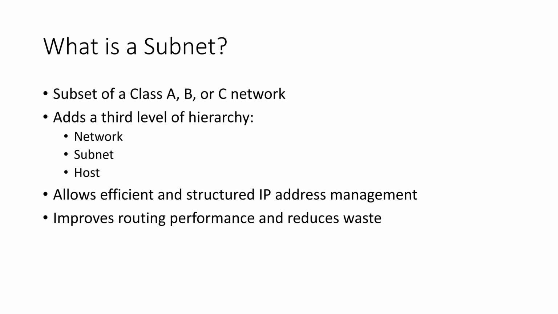So a subnet is short for subnetwork. It's essentially a division of a larger network like a class A, B or C network. It adds a third level of hierarchy between the network and the host. So now you have network, subnet, host. This allows an organization to manage its IP addresses more efficiently by splitting one large network into smaller and logical pieces or subnets internally. It essentially improves routing performance, it simplifies administration, and it reduces the wastage of addresses.